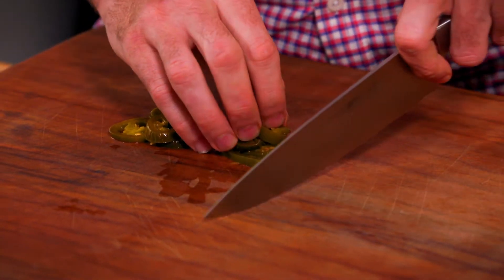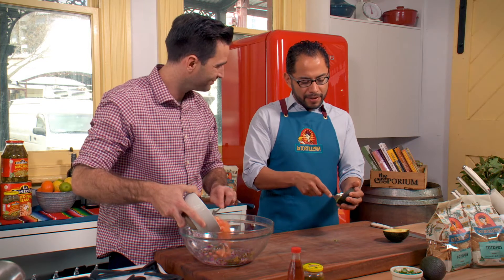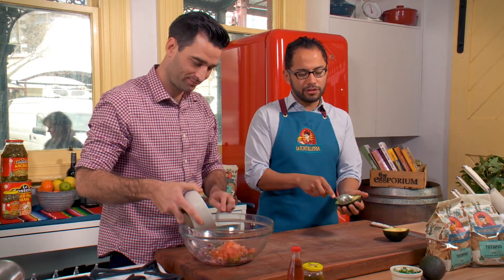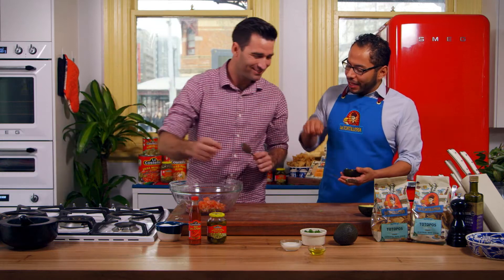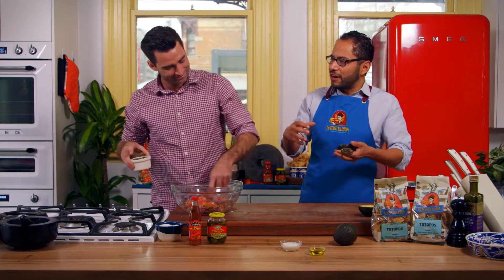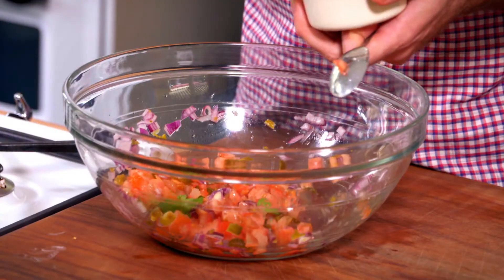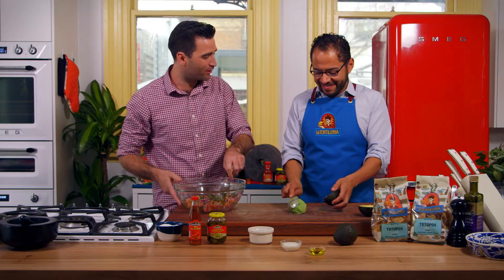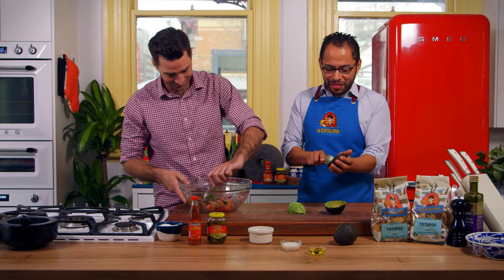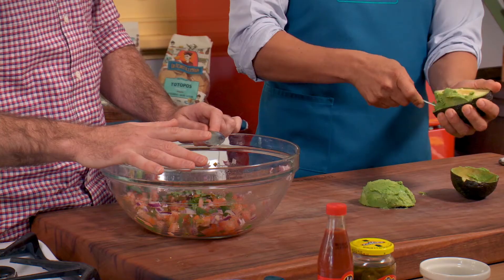So this is just a rough chop through the jalapeños? Yes, just rough. Does the avocado go in last in your process? In my process, the avocado is the last one because at that point I want to add some milk. That milk is my personal tip — it will help smash the avocado and achieve a very consistent paste for the guacamole. I've never seen milk used in a guacamole before. That's one of the things I learned from my mom — I've never seen it in any other recipes.